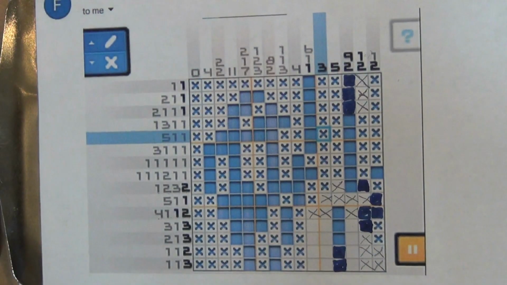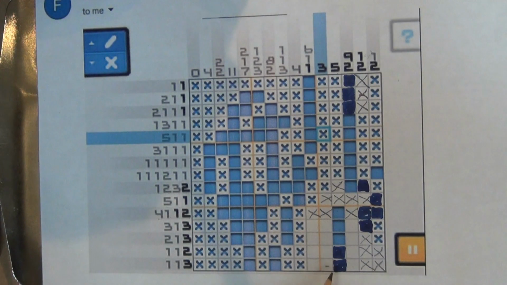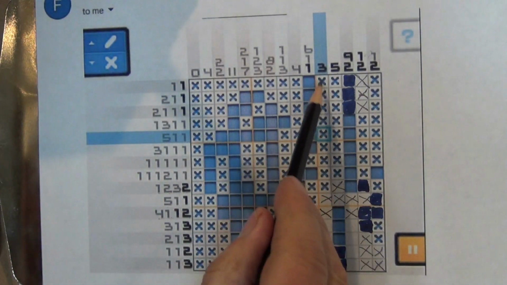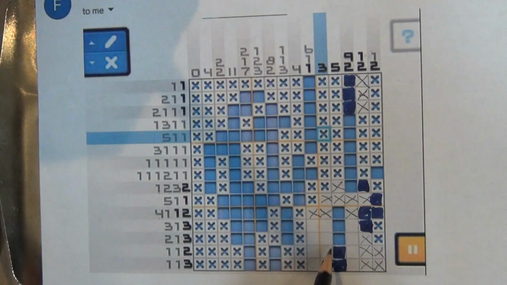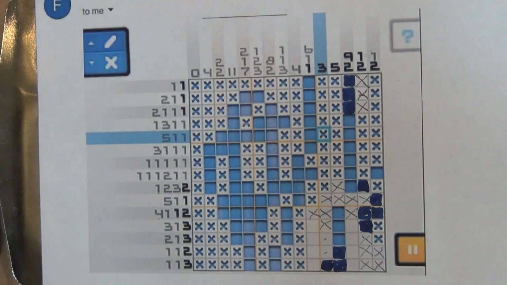there's an X. And now, going across this way, across the bottom, I'm supposed to have 1, 1, 3. This is supposed to be 3. Well, if I count from here, 1, 2, 3, I know that has to be filled in. So I'll fill it in. And now if I come down here, this is supposed to be 3 in a row. 1, 2, 3. Those have to be filled in, and the one above it has to be an X. So I'll fill these two in.